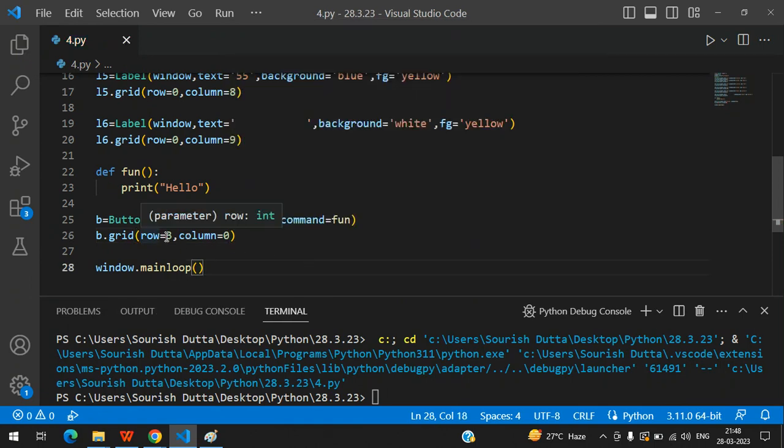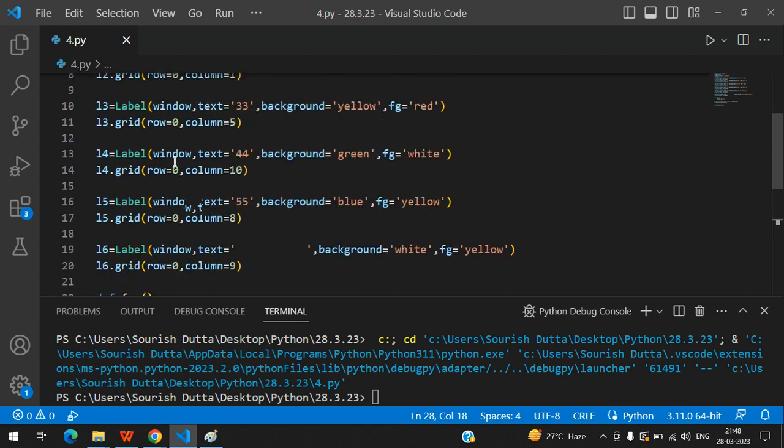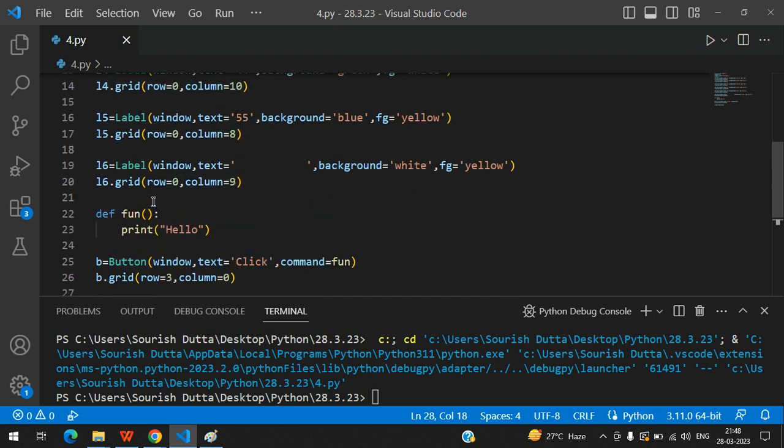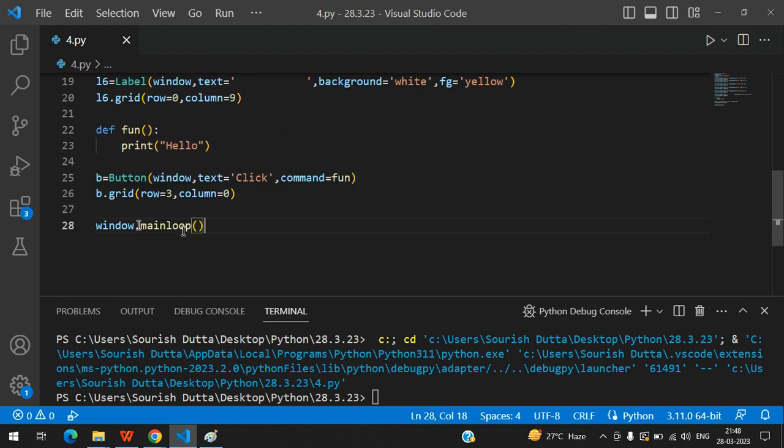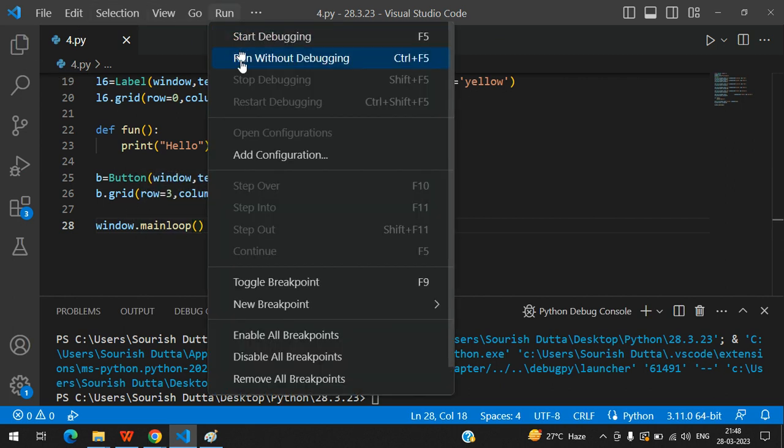I give 3 in row because row 0 is occupied. There is no row 1, no row 2. So where do we expect this button to appear? Tell me. Below that text.